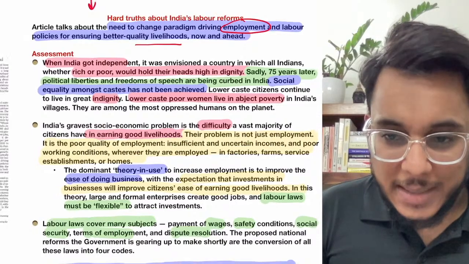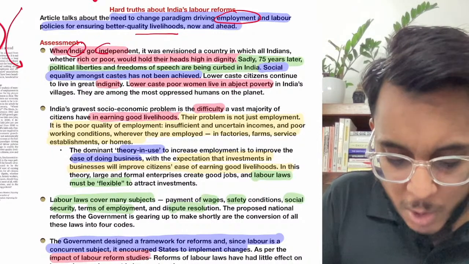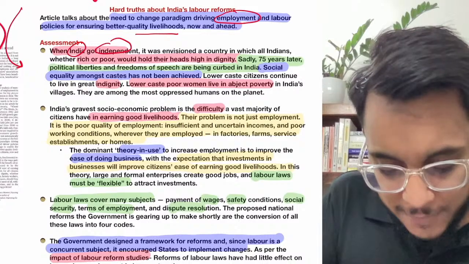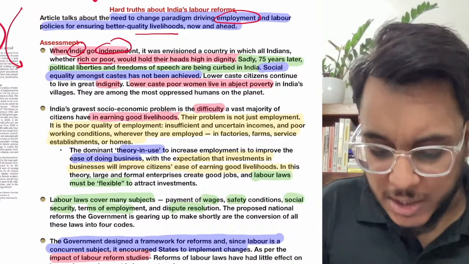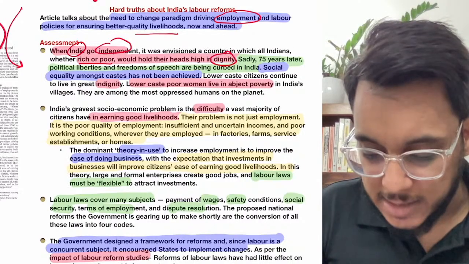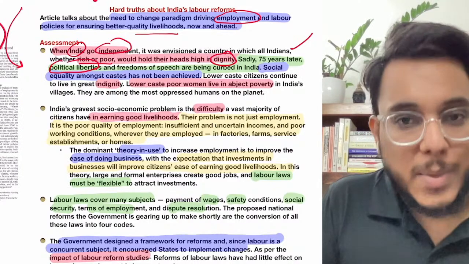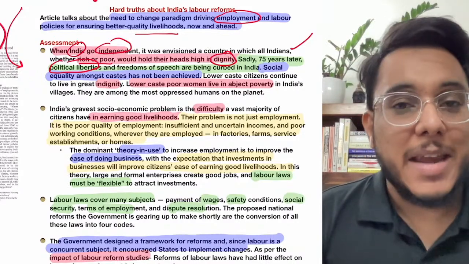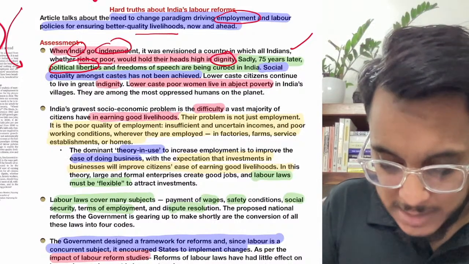Now understand this particular thing guys: India became independent in 1947, and at that point we expected that every person, rich or poor, belonging to any caste or religion, would live in dignity. But we have completed 75 years since independence, and we find that there are no political liberties. Many times we have seen people arrested under UAPA and sedition charges. Political liberties got compromised.